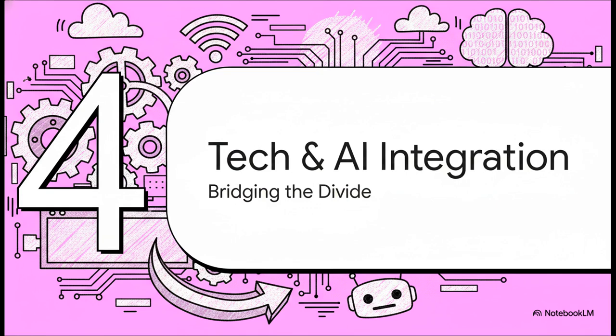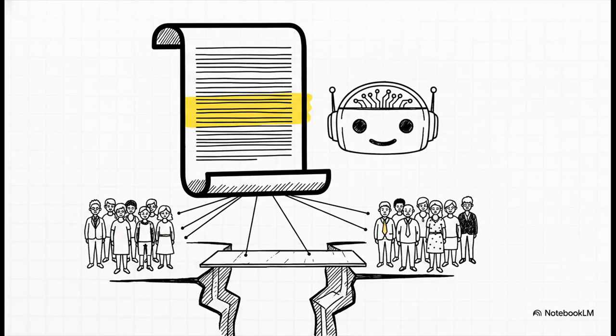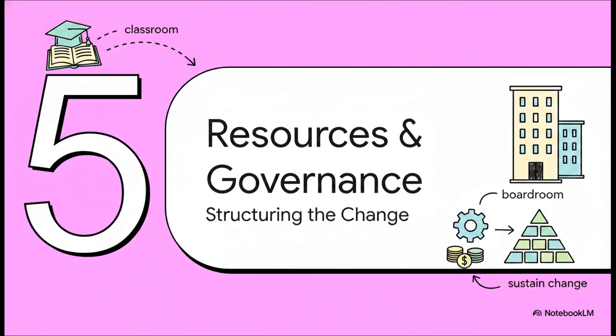Section 4, technology and AI integration, bridging the divide. And this brilliantly illustrates just how forward-thinking this standard is. It explicitly calls for institutions to explore the responsible use of AI tools. The goal here isn't just adopting tech for the sake of it or chasing some shiny new trend. It's about actively using these tools to close digital divides, expand access, and embed culturally relevant pedagogies. Institutions have to proactively invest in their infrastructure, all while navigating this carefully within legal bounds and considering the broader ethical impacts on society.